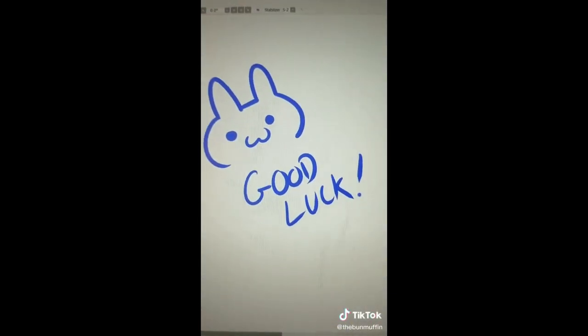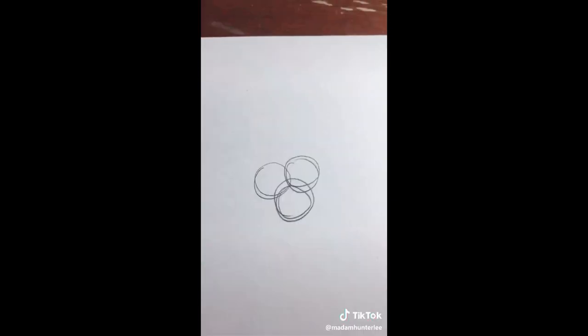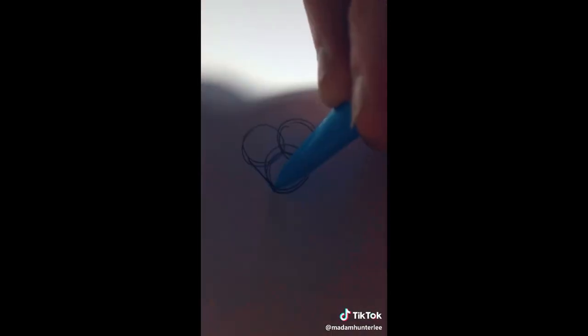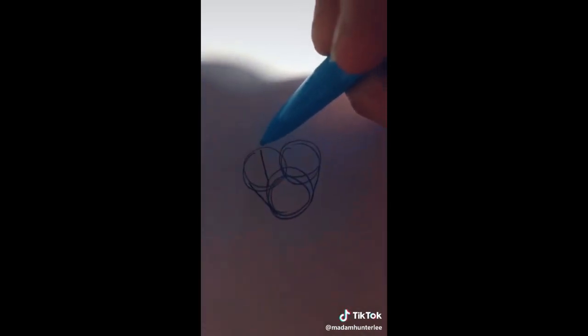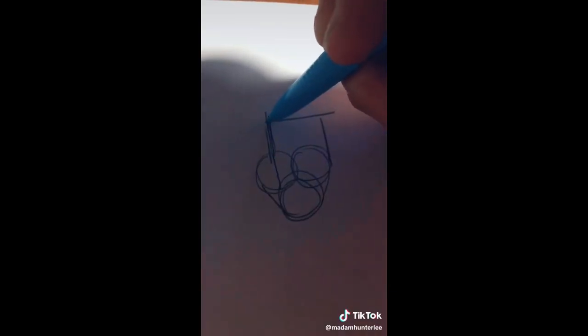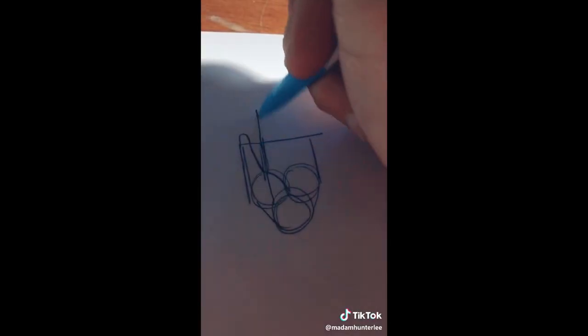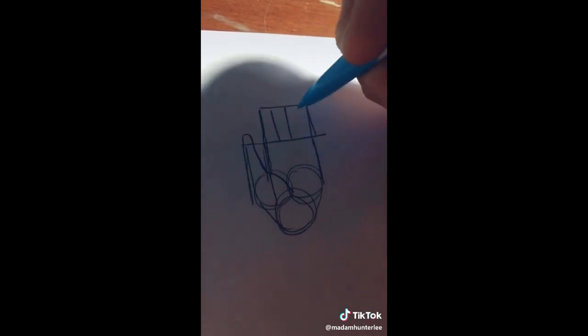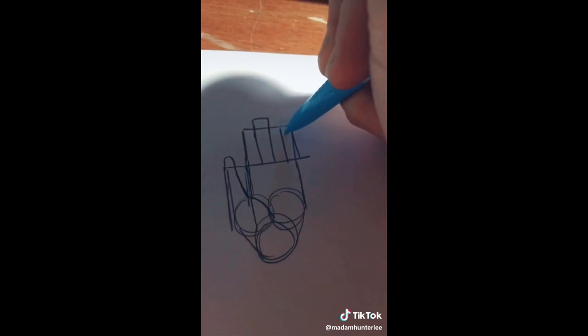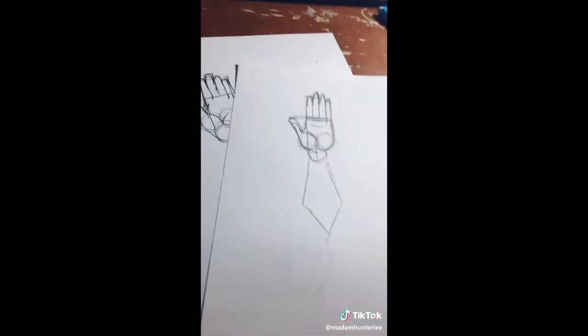Drawing tips — today's episode: hands, everyone's enemy. First, draw three intersecting rings. Then connect half with that half, go up as far as you think, go over, then connect. Believe it or not, this is the palm and wrist. Measure out this way and bring it down — there's your thumb. Draw a box right above, then line, line, line for the middle finger; bring it up a little higher. For the pinky, make it lower. Once you've got that, tidy it up — the pinky actually goes down a bit further.